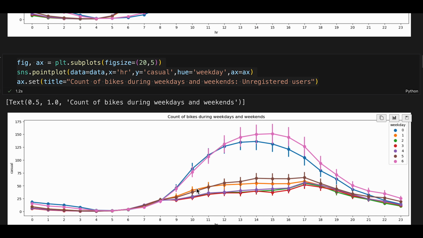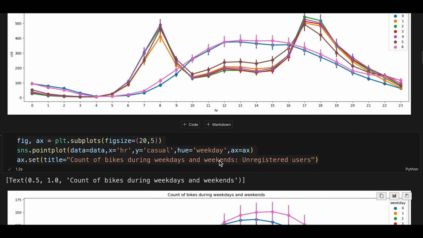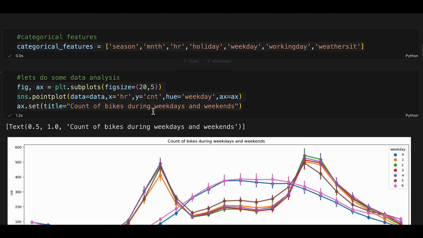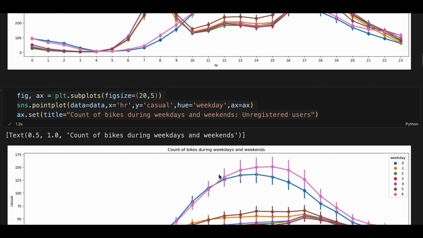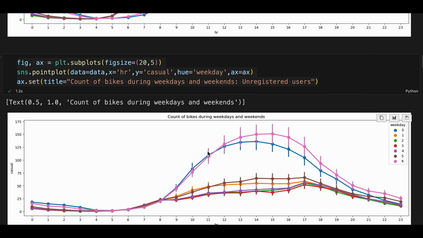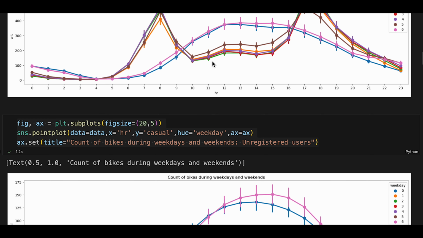But on weekdays, the number of casual users is very low. On weekends, the number of casual users is high, but on weekdays, it is very low. We can clearly observe that from this. So from this, we can understand that there are many registered users who take bikes on rent on a daily basis. On working days, they might be taking a bike on rent and going somewhere. So that's why we are not able to see this particular graph pattern here. But if you observe the registered data, then it might look similar to this graph.